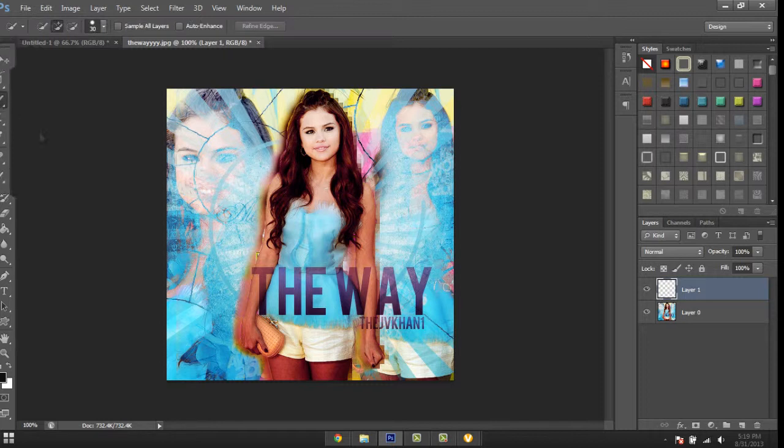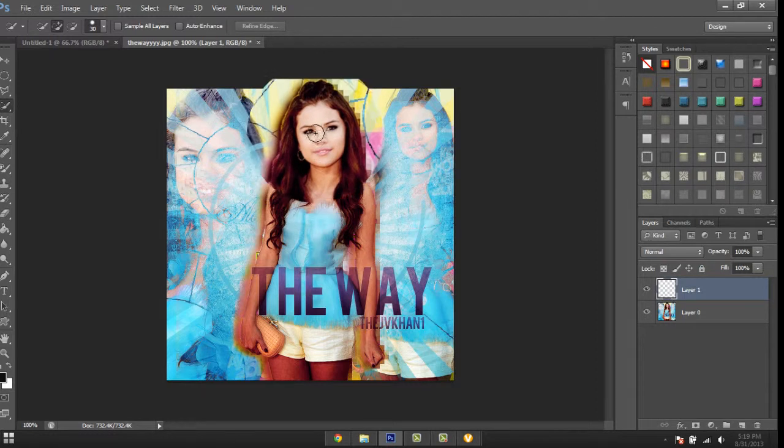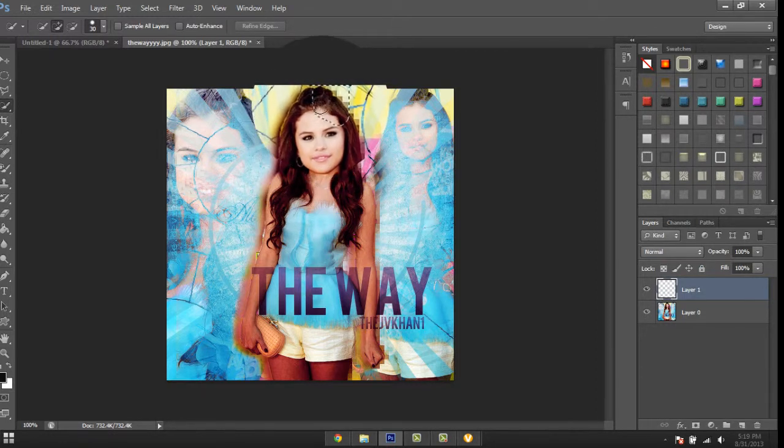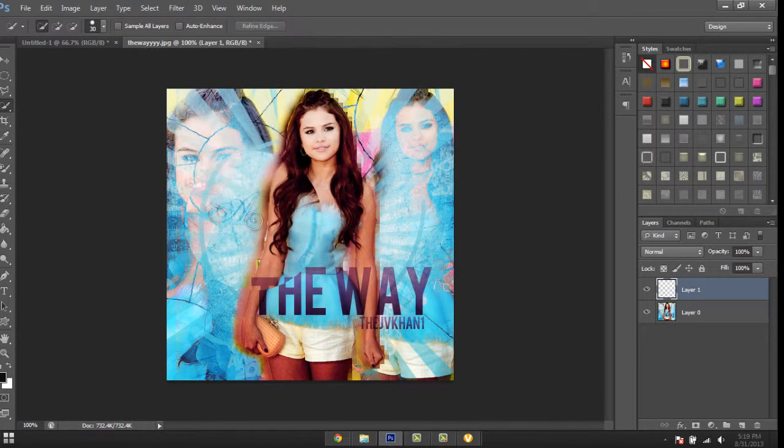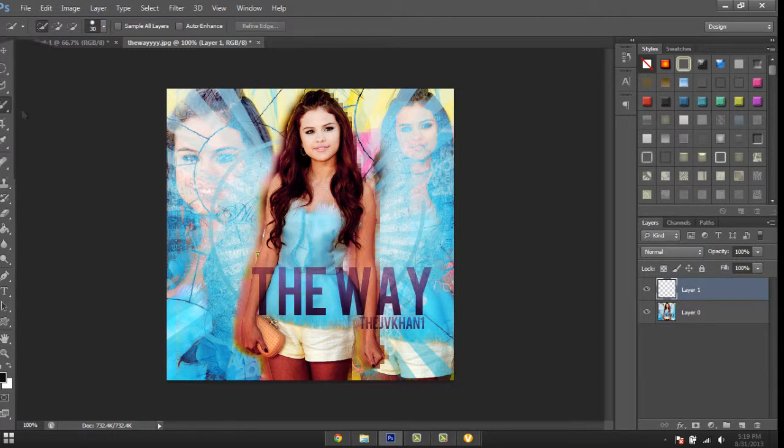The next thing I use, which everybody probably uses for cropping their pictures, is the quick selection tool. Basically you just make a new layer and it'll crop a picture for you. It's actually really nice when you have to crop a picture, and this is all the stuff you don't want, and this is all the stuff you do want. So this is basically for cropping pictures, and then this is for making PNGs and cropping pictures with a white background, or at least that's what I use it for.